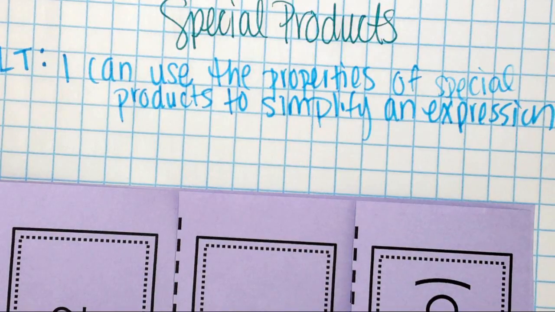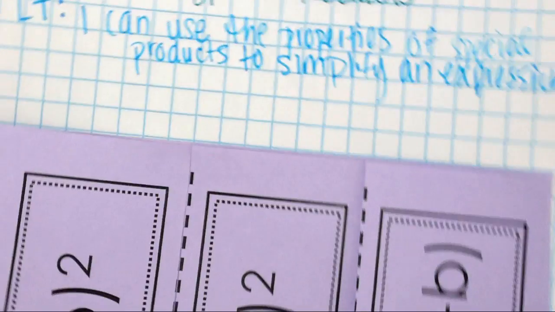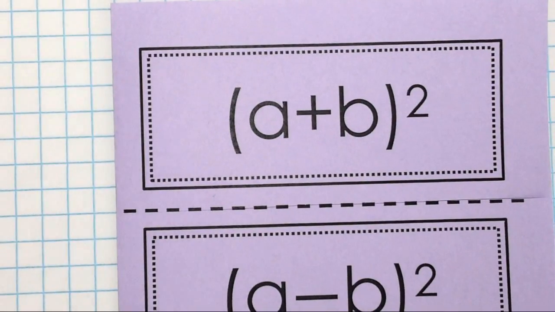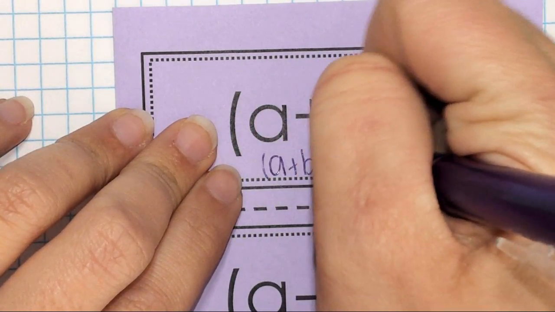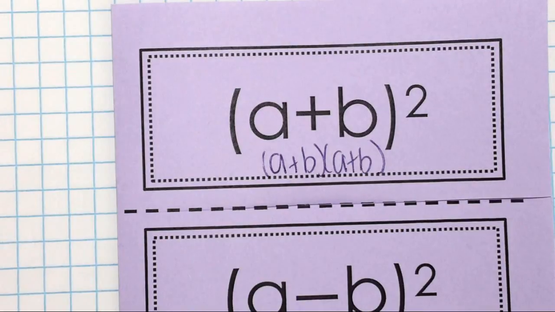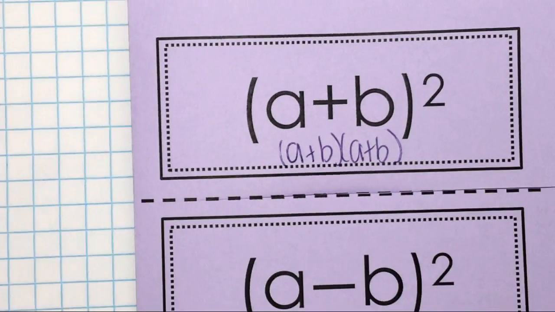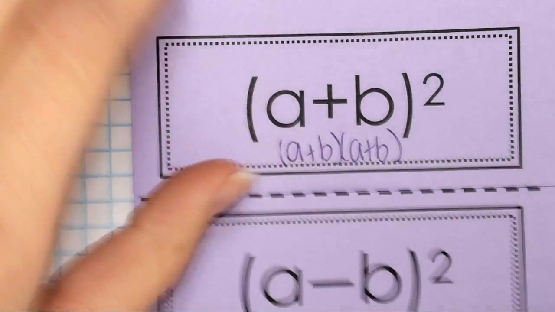To multiply monomials times polynomials, binomials times polynomials, we've used FOIL. Today we're going to learn how to do special products where it looks like this. And it's super, super easy. Now, squared means that there's two of the same thing, correct? So you could rewrite this as a plus b times a plus b. And what method would we use to solve that? FOIL. Or you can use special product rules.